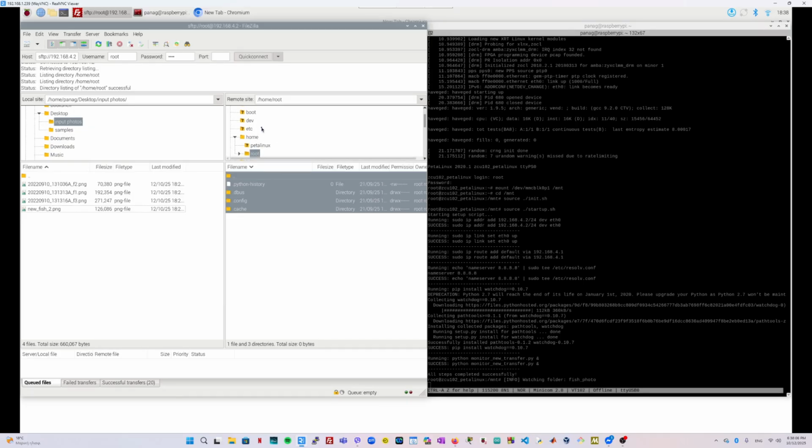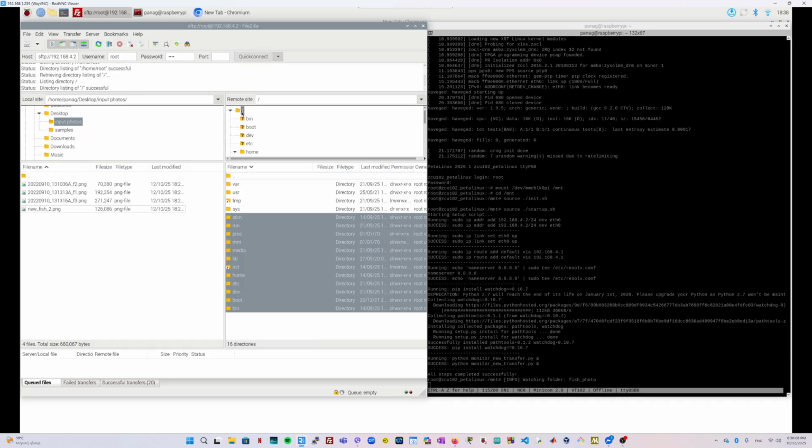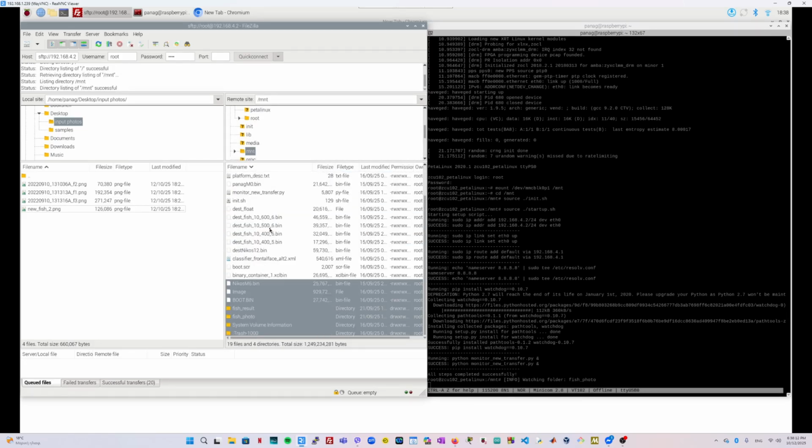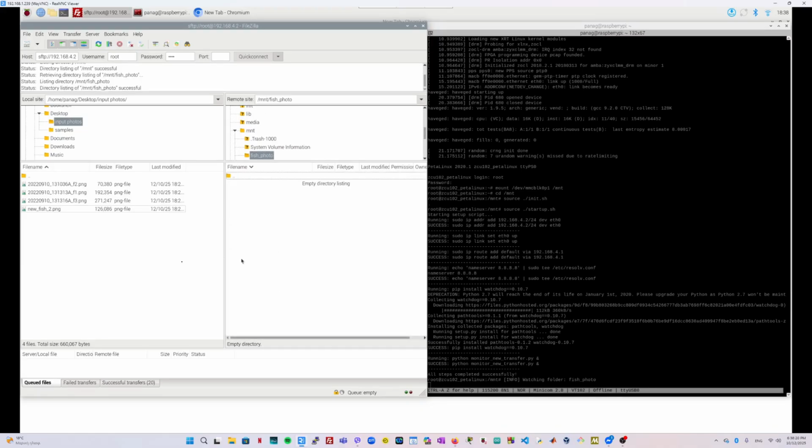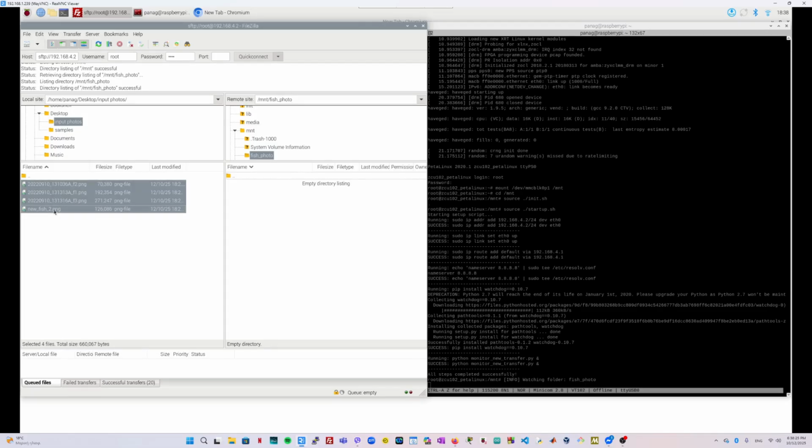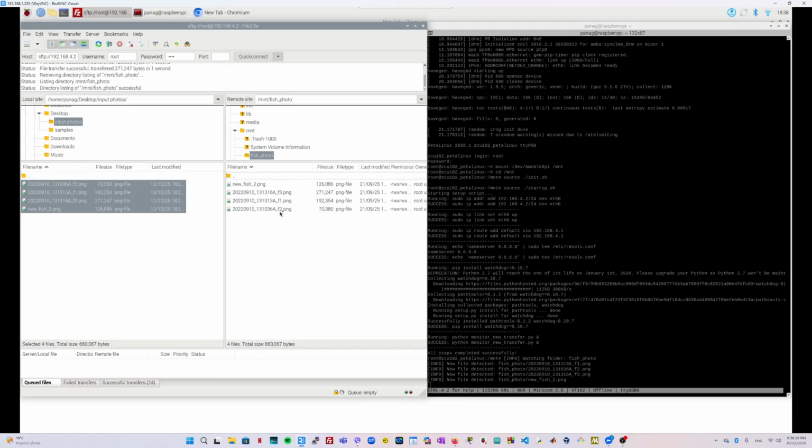It is connected. And 3 photographs are sent in the target directory.